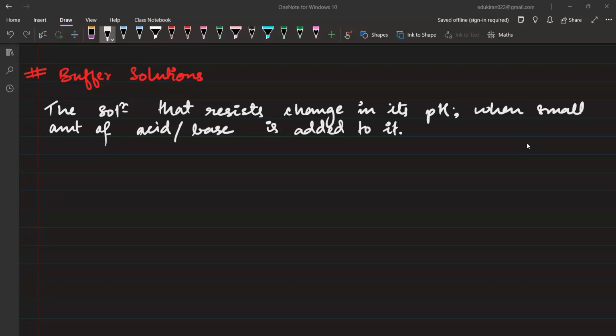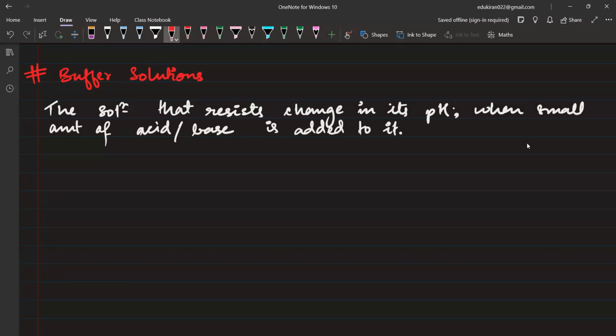Because this can be useful if we understand this concept, that there can be solutions in which you add acid, and it is also kind of fascinating that you are adding acid, but it is not changing its pH. So until a certain range, of course, not that you can add any amount of acid and it is not going to change the pH, but a small amount of acid is not going to change its pH. So how to make the buffer, that is an important concept that we have to understand.